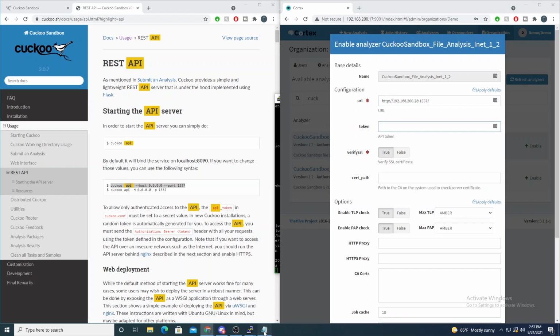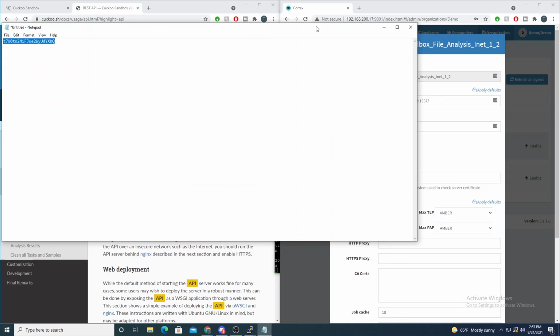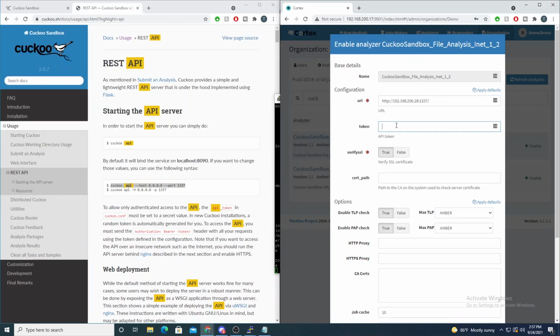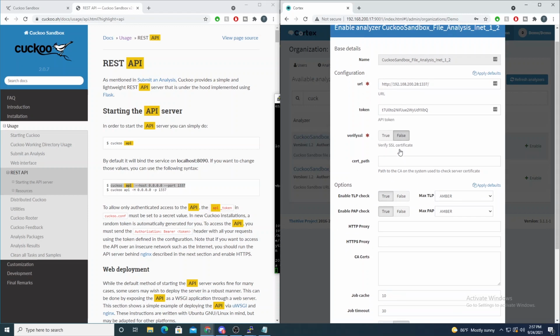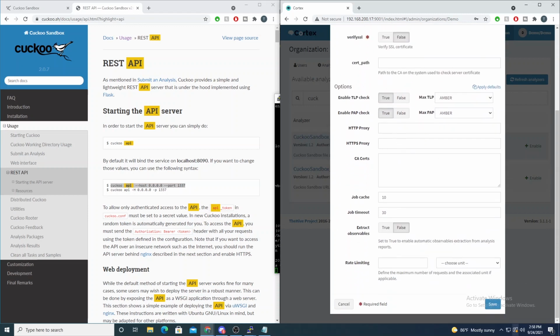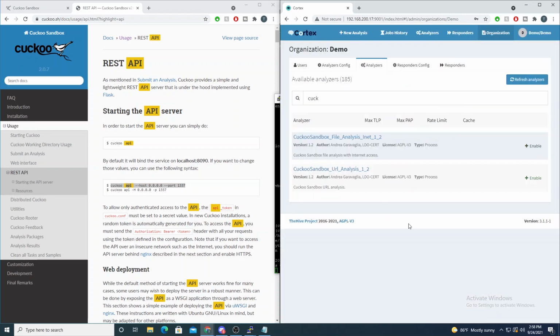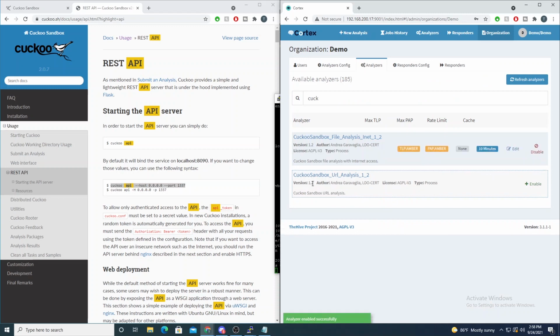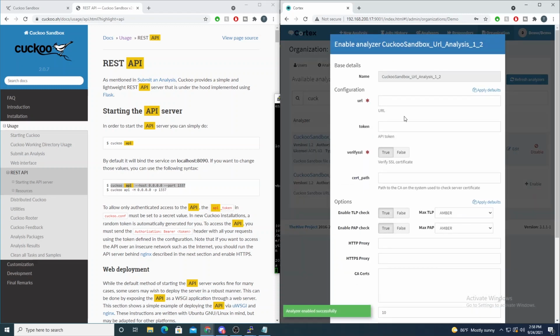Our token will refer to our API token, so I'll copy this, paste this in here. I'm gonna set verify SSL cert to false, and it's not even listening on HTTPS anyways, so this option probably doesn't really matter, but I'm gonna set it to false just in case, and that's it. So that looks good, so I'll save that. And then I will do the same for the URL analysis as well.